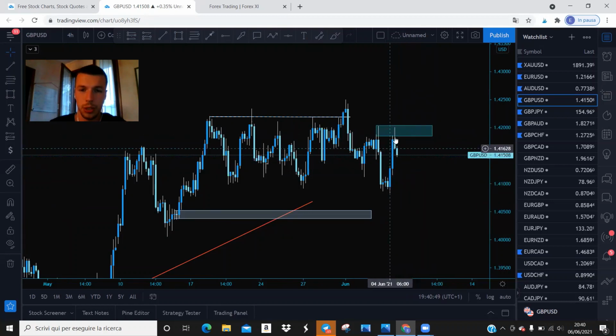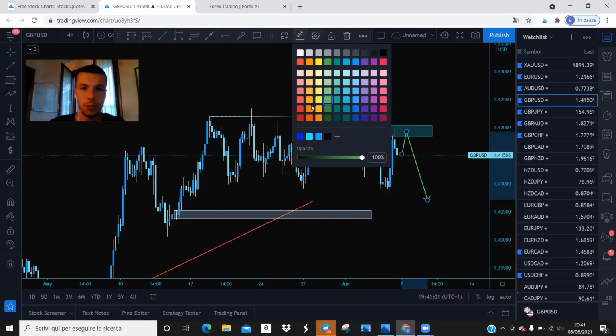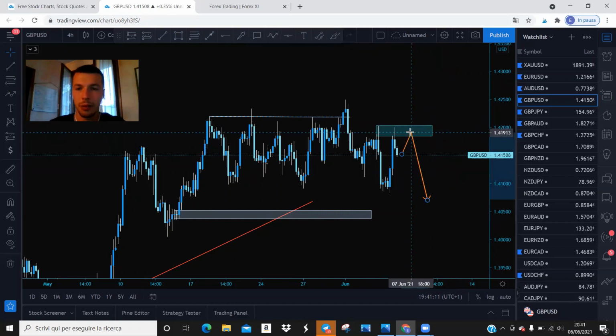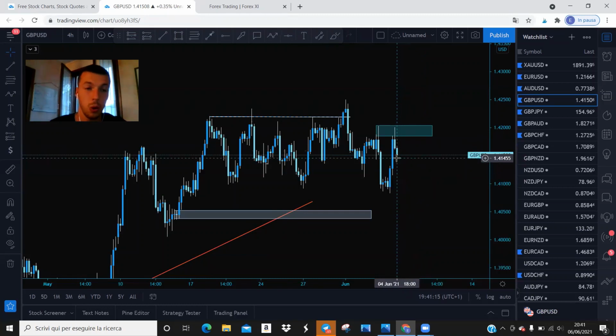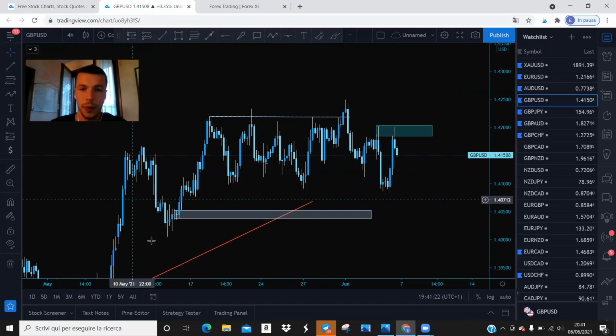Looking for sells from here if we get a nice pullback, and from this area we see confirmation to continue to the downside. So possibly looking for something like this to continue to the downside. Let me change the color. But at the same time, we have to see what will happen from this area, because if we do come back and if the price starts ranging at this area, we need to be careful, because we can also easily push to the upside. So two scenarios, you know, when we are ranging, there are always two scenarios.